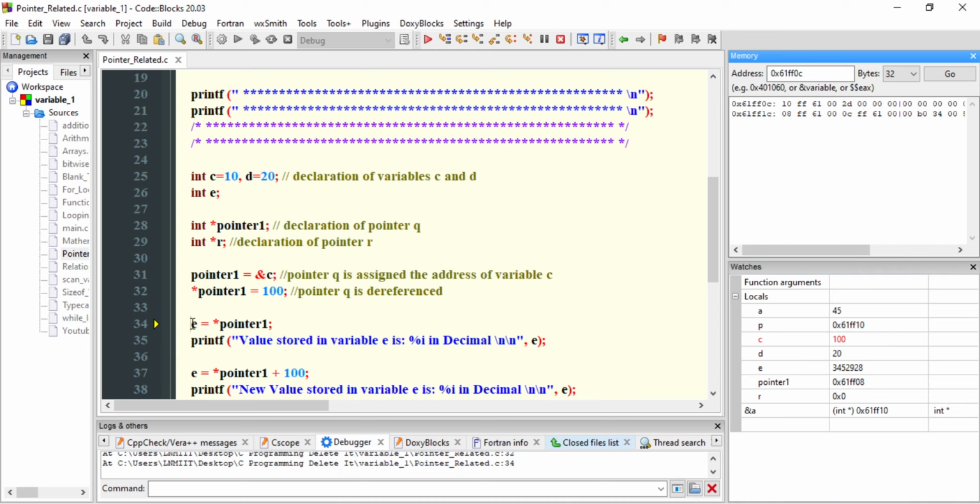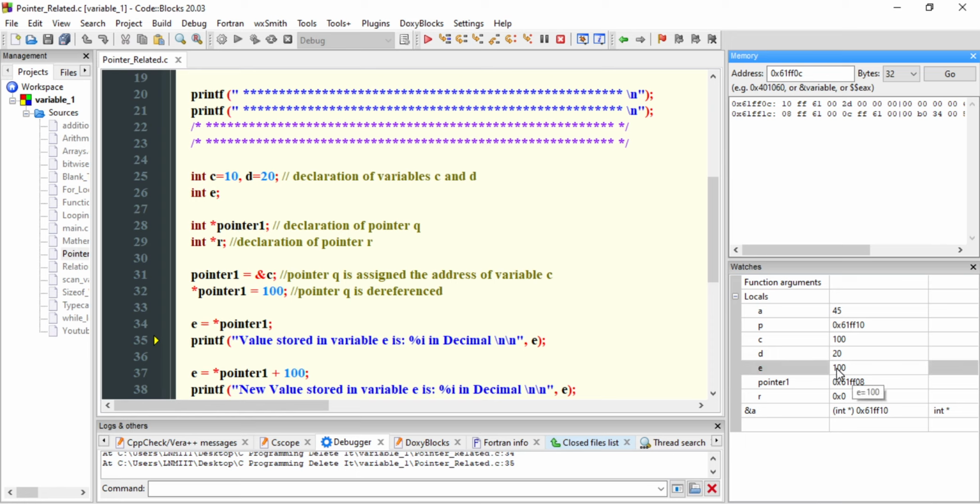Now here, e = *pointer1. So we have declared an integer e. Now let us check the variable e.